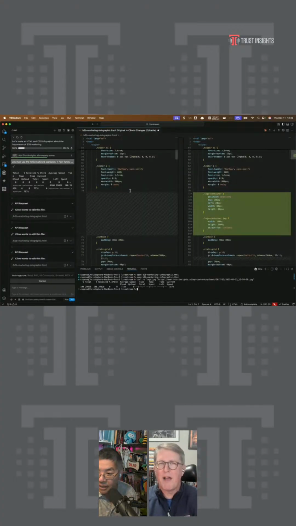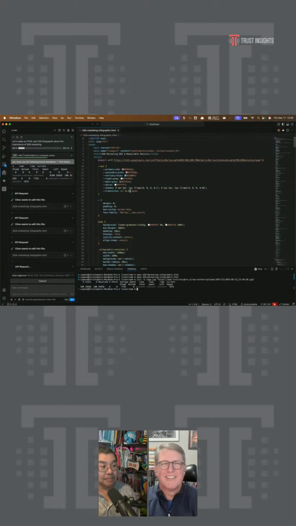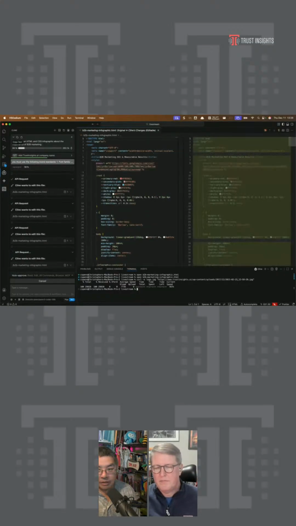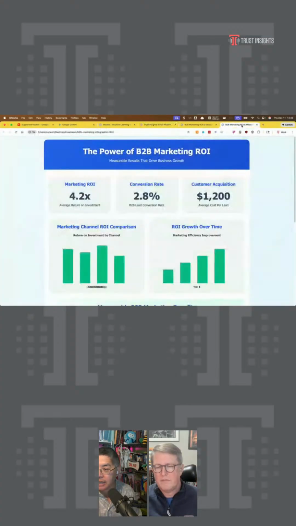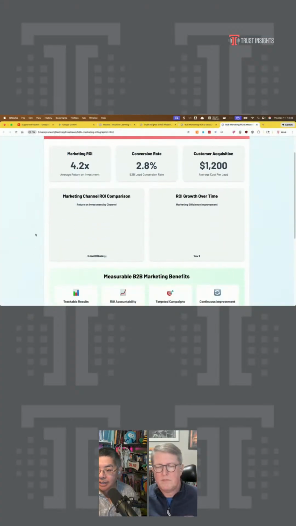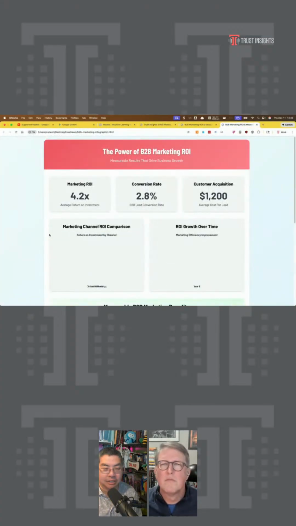Yeah, cleaning up that pile of graphics is just like a job you'd never get to. Exactly. So this is now going through and applying the Trust Insights brand standards because we told it what they were. Now it can go through and fix up the HTML, fix up the infographic, and make it look less super generic and more appropriate. Let's see how it's coming along here. Oh, look, it's still working, but that's already getting the right colors. It's already getting the right fonts.